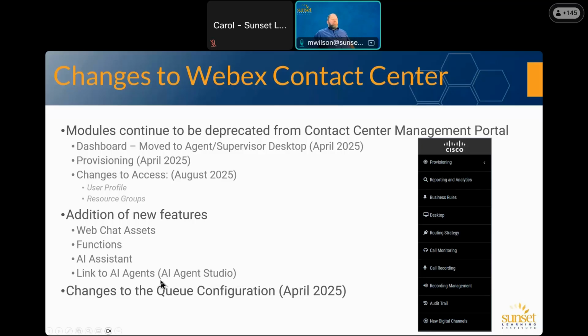In my opinion, one of the substantial changes or improvements is that before this inclusion of AI bots in Webex Connect, Webex Connect in conjunction with Webex Contact Center only managed bots for the digital channels. It was everything but voice. For voice bots, we needed to go to Google Dialogflow CX, part of the suite of applications of Google CCAI, Contact Center AI. Now we can take care of all of the media channels inside of Webex Connect.